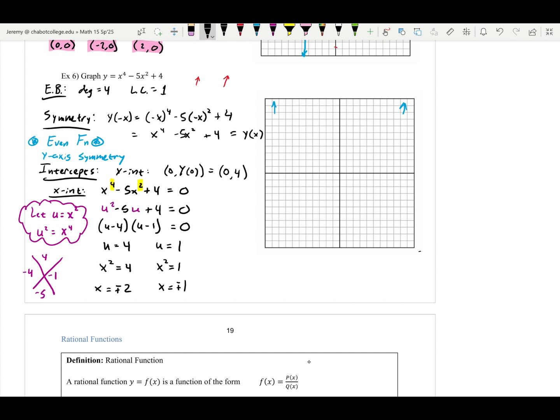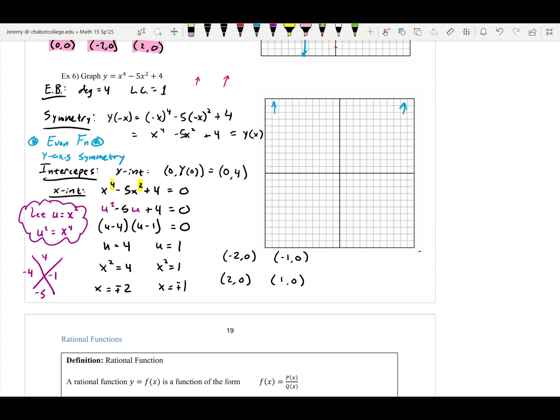So our x-intercepts are, we actually have 4 of them. It's -2, 0, +2, 0, -1, 0, +1, 0. So really we got super lucky with this function, it being quadratic in form and having these really nice integer solutions. But yeah, this process is called a u substitution. If you haven't seen it in a while, it's a really good trick to have on hand, and we'll use this a lot in calculus later on in this semester when we get to integration.